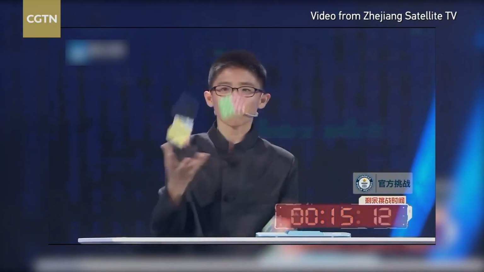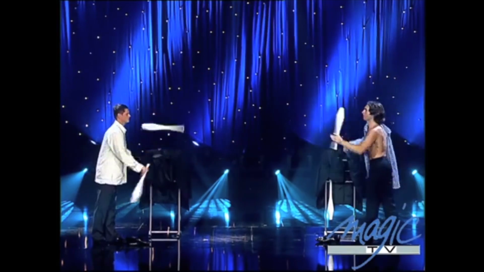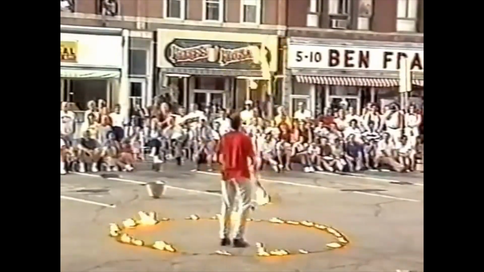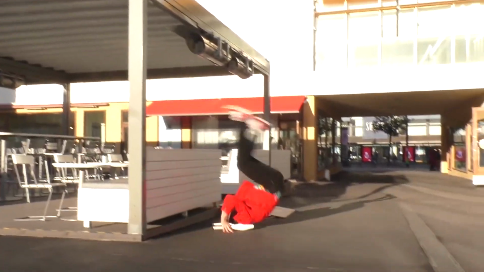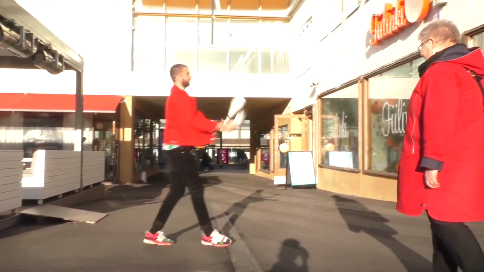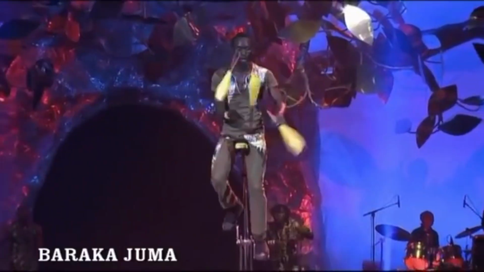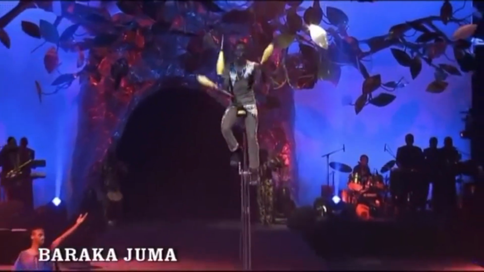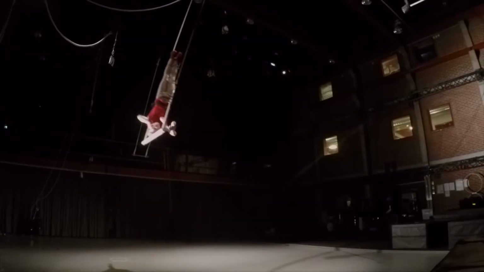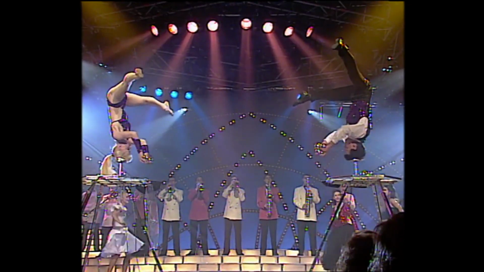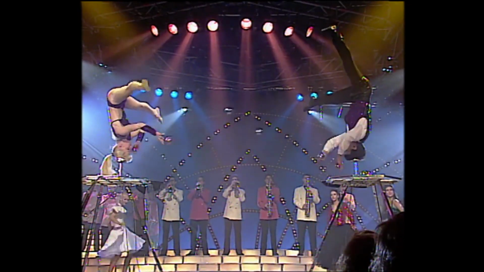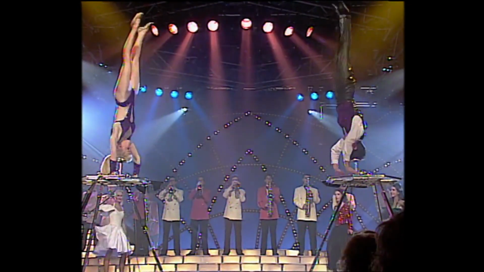Solve a Rubik's Cube while juggling. Take off all your clothes while juggling. Turn in a circle while juggling. You can do something acrobatic while juggling. You start juggling, do another skill, finish that other skill, and then stop juggling. The inverse of that is juggling while riding a unicycle, juggling while standing on a chair, juggling while balancing on your head on a swinging trapeze. You start with a non-juggling skill, then begin juggling, then stop juggling, and then stop doing the other skill.